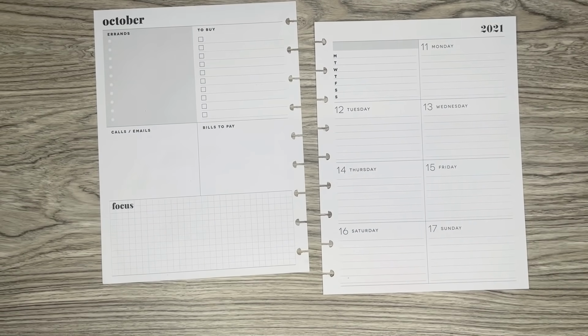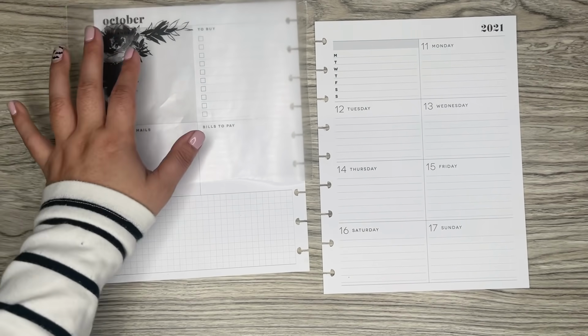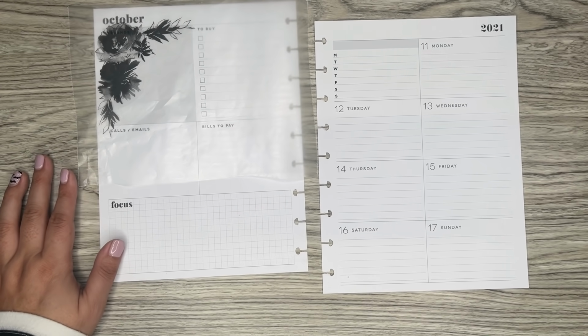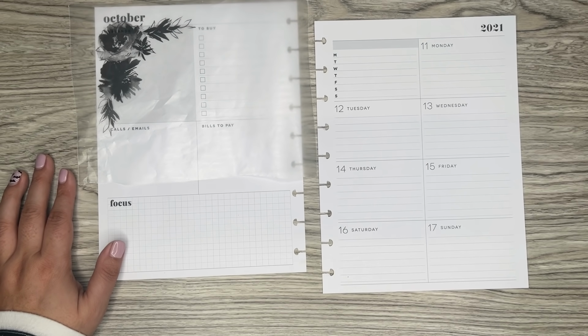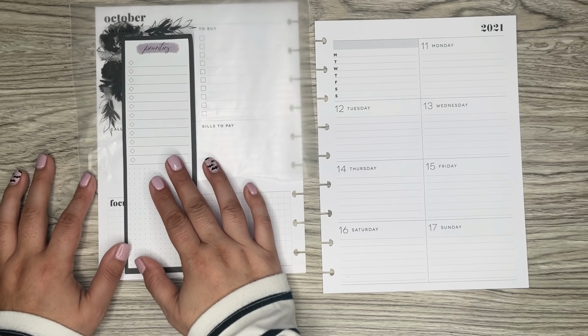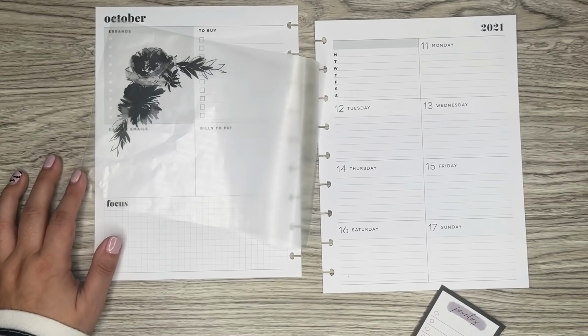Okay, so I started pulling some stickers. I have this one, which I think I'm gonna put here. Usually I don't block off this section because the shading kind of throws me off a little bit. But I think I'm gonna cover that up so that I won't see as much of the shading like this. Yeah, I like that. Cool.